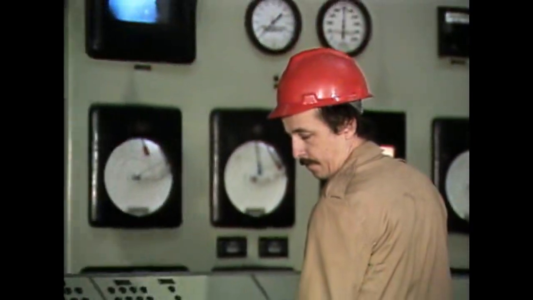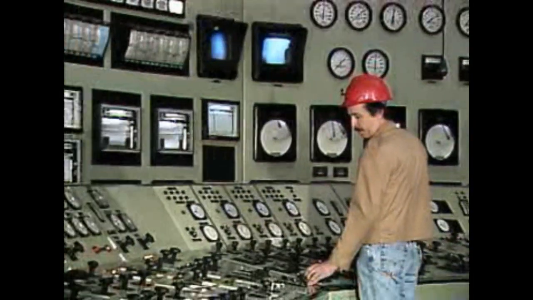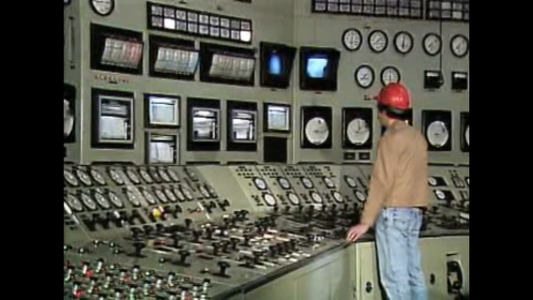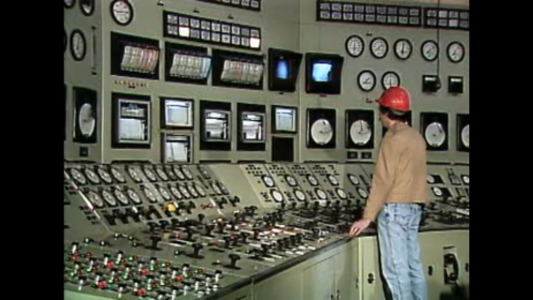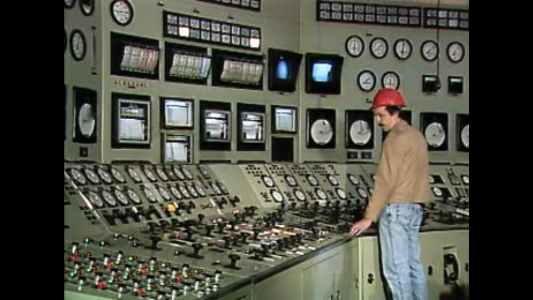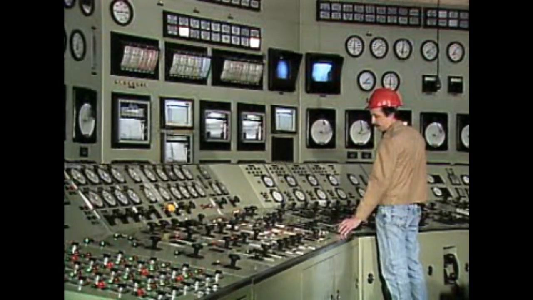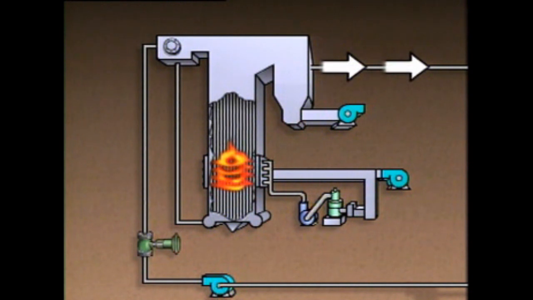Another reason that controls are necessary is that the amount of steam flow to the turbine and the amount of water pumped back to the boiler must be equal. If they aren't, then either the boiler or the turbine will be damaged. Let's see why. Let's say that the amount of steam going to the turbine and the condenser is greater than the amount of water pumped back to the boiler.